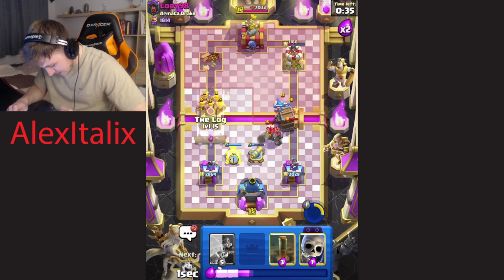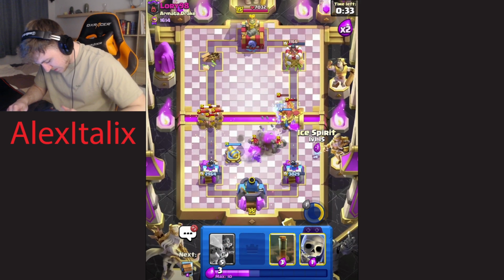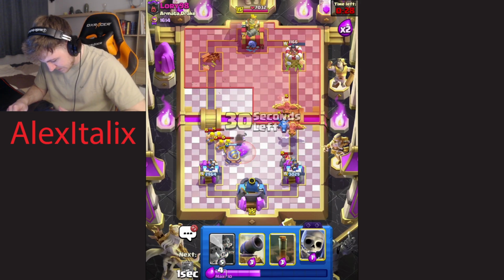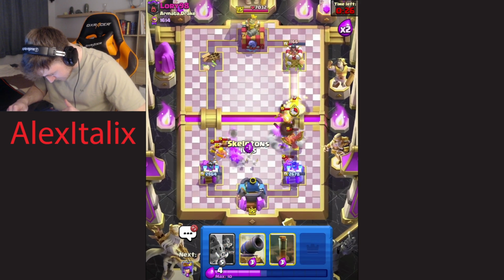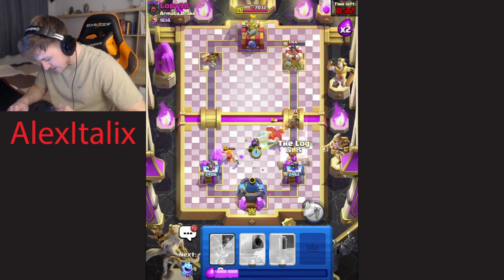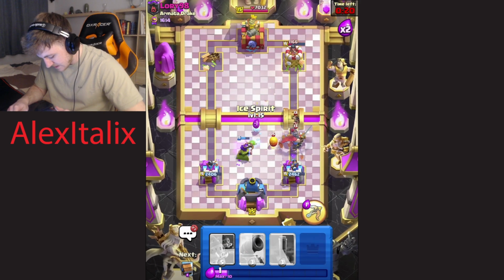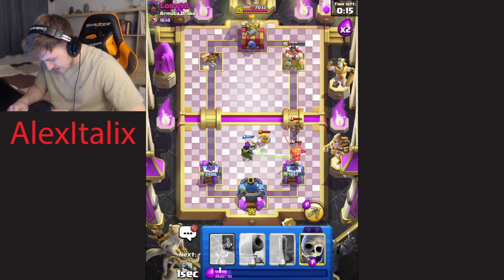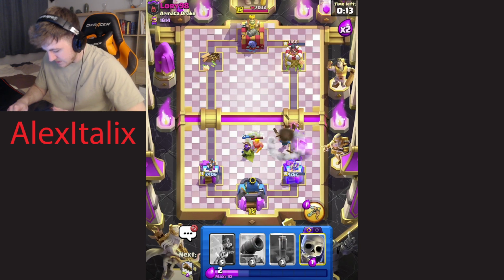And we can put another cannon down, actually. I'll put an Ice Spirit down. And just like that, we're back to another Royal Delivery. So we can put our Archer Queen down on the right, too. And I'll log that Phoenix Egg. And I'll put my Ice Spirit here, too. And we can clean this up with the Royal Delivery.